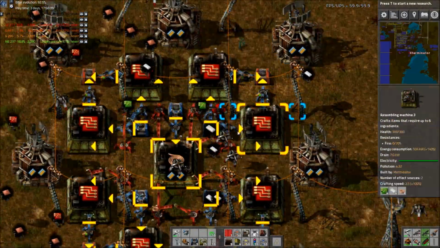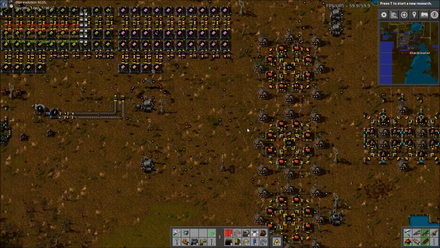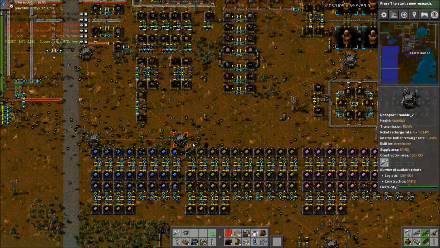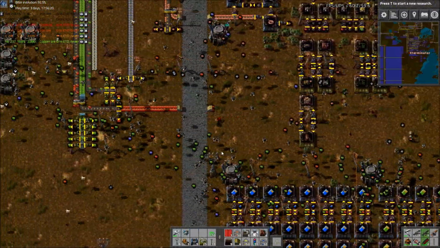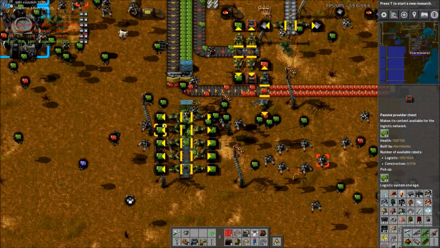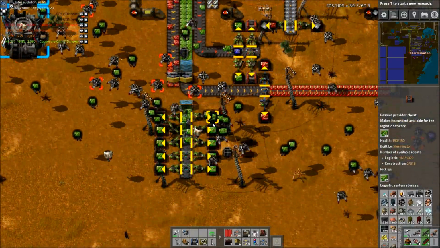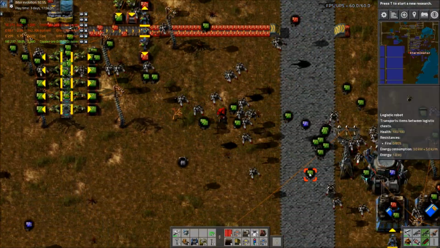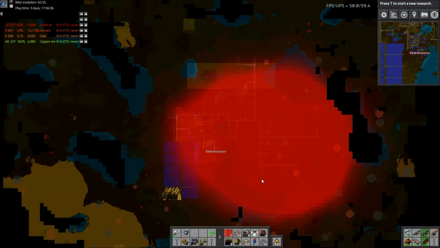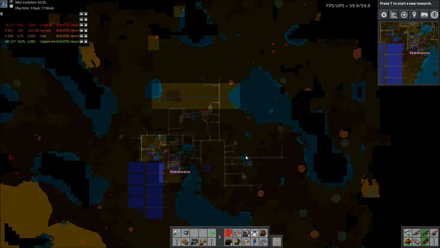I'm just gonna keep increasing it until it works, or until we run out of something, which is probably circuits at this point. Or probably out of circuits, would be my guess. Well, it's full belt, but these guys are picking it up as fast as they can, and the robots are picking it up from there pretty much as fast as they can, so... That's interesting.